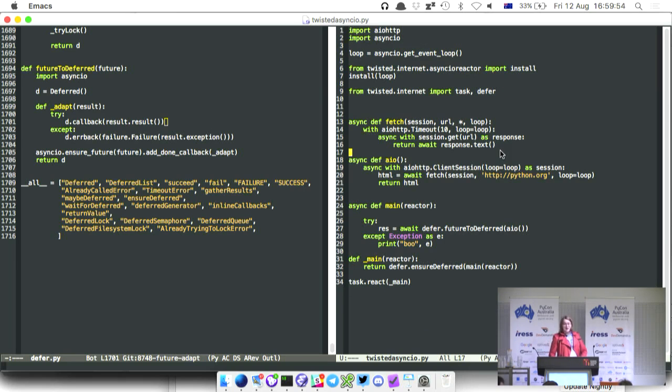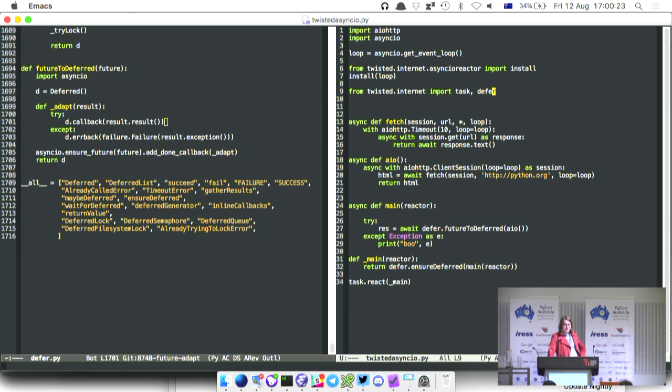So if you look on this side of the screen, that I can't make any bigger, I apologize. I have an example of the new feature in Twisted 15.5, which will be the next release, that we have an AsyncIO reactor, which is an adapter between an AsyncIO event loop and a Twisted reactor. So we install that there, and that means you can use uvloop or any of those alternative AsyncIO event loop implementations, and it'll just work.